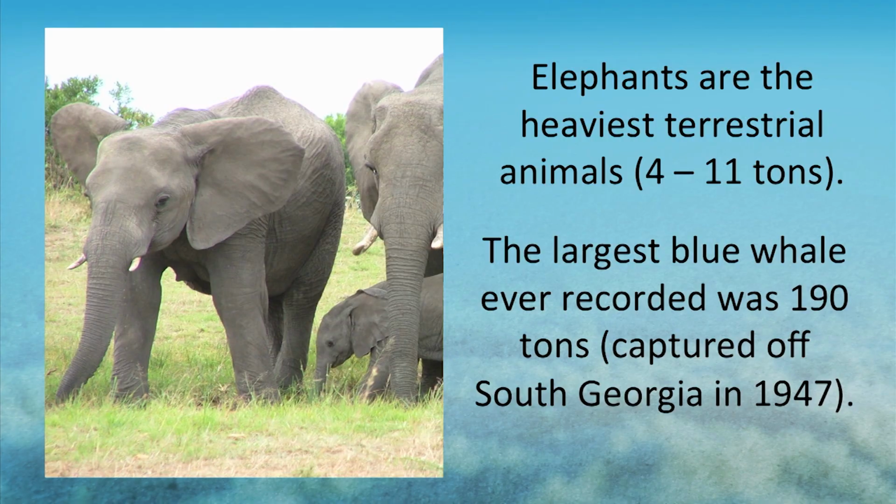But what about when we move from the air to the marine environment? Is it a different scenario? And all signs would point to most definitely. Here's a striking fact. The largest blue whale ever recorded was 190 tons. That is substantially larger than an elephant. And of course, blue whales are the largest animals to ever live. And notice they don't live in the air, they live in the water. So what's really going on here?